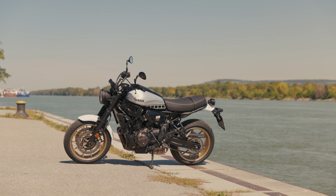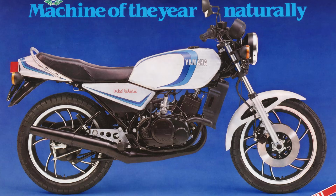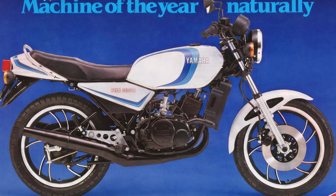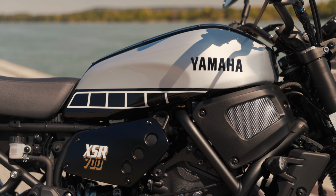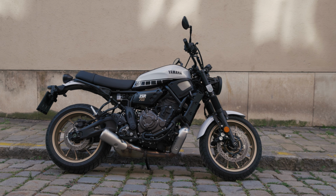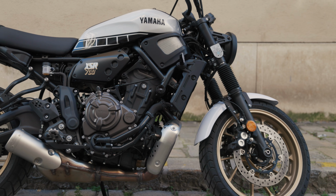And according to Yamaha, the inspiration also comes from the properly classic two-stroke RD350 LC from the early 1980s. Yet even so, at least seen from the outside, I'd call it, with the minimalist bodywork pieces, visible cables, hoses and obviously modern engine cases, at most neo-retro. Yamaha calls it sport heritage.